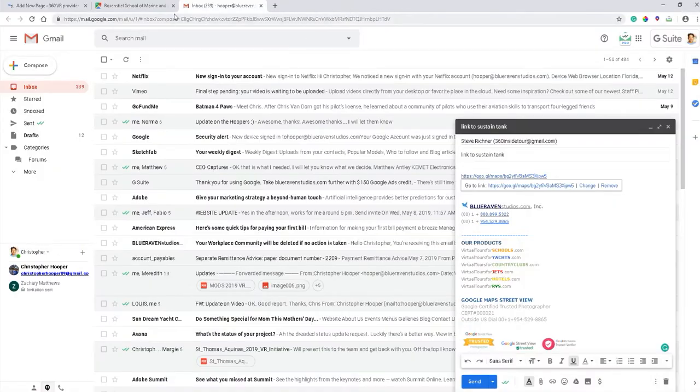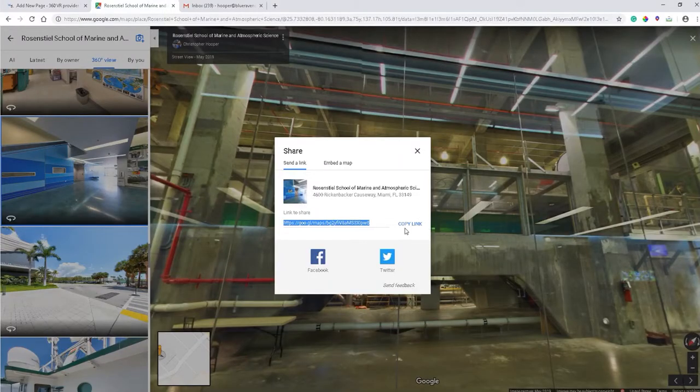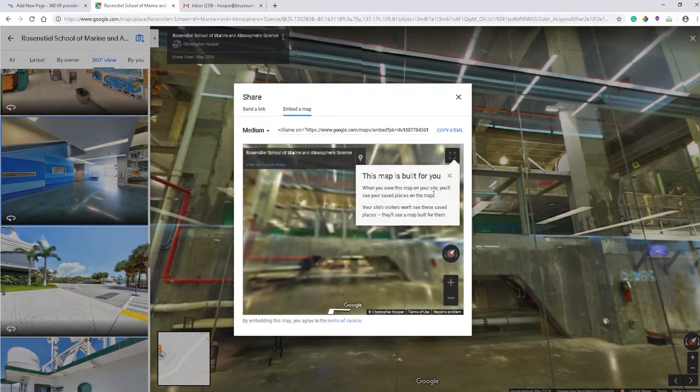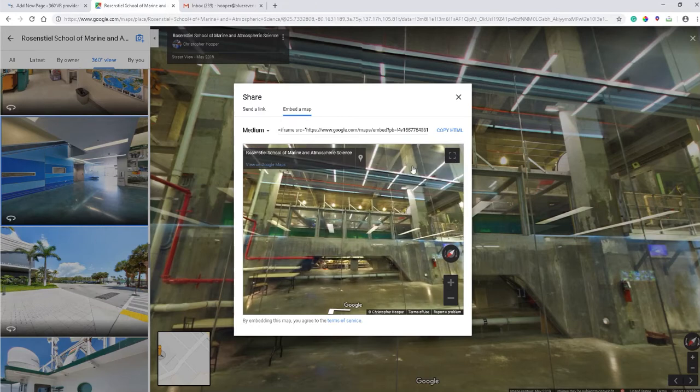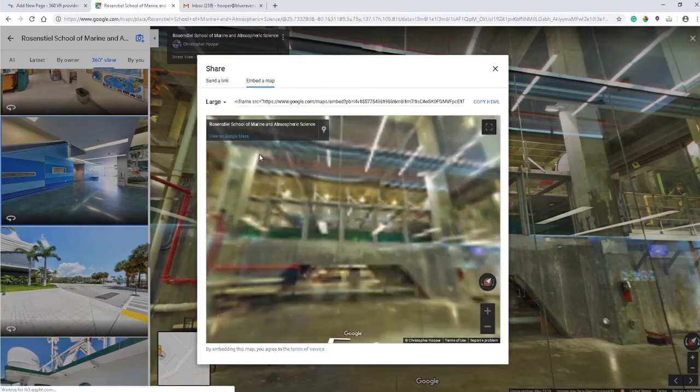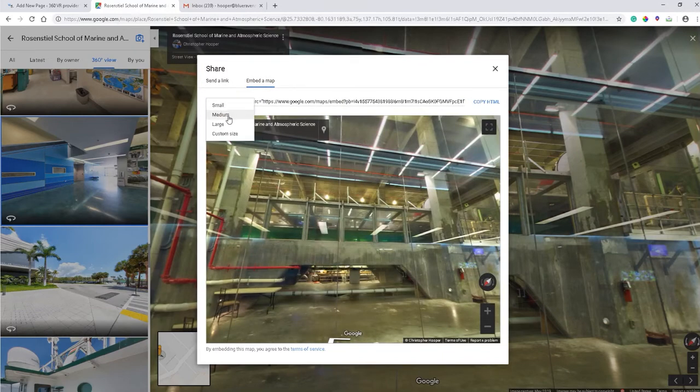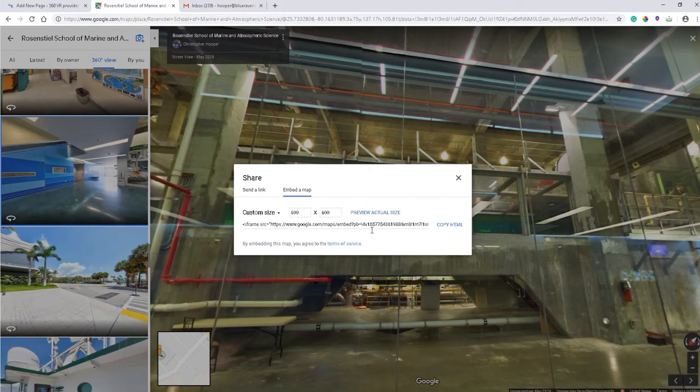And let's say that you wanted to embed it into a website. You didn't want to send it through an email, you want to embed it. So you click embed a map, and it gives you this embed code. It generates this embed code for you, and you can actually change the parameters inside. There's all kinds of things that you can change. You can change it to a large size. You can change that to a custom size. If you enter the custom size, it'll give you the iframe. And this is pretty good code right now.